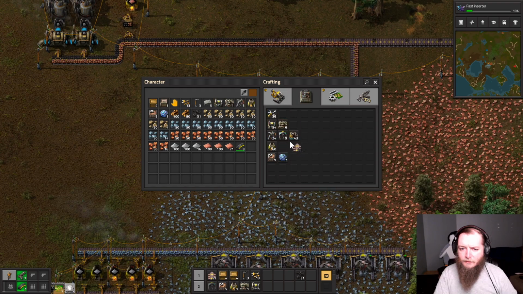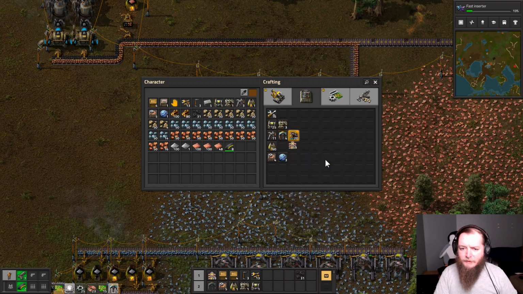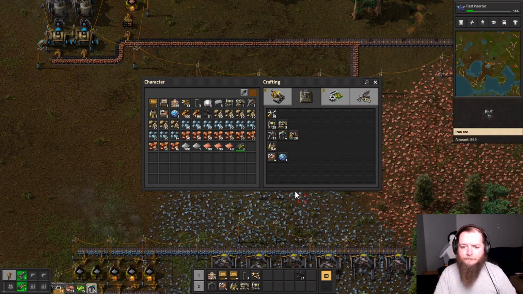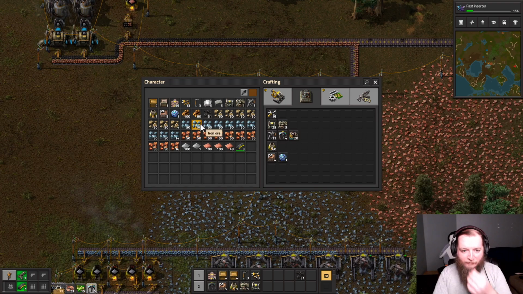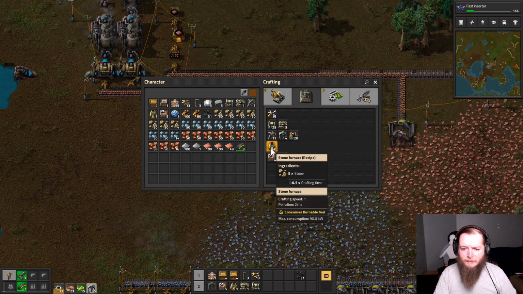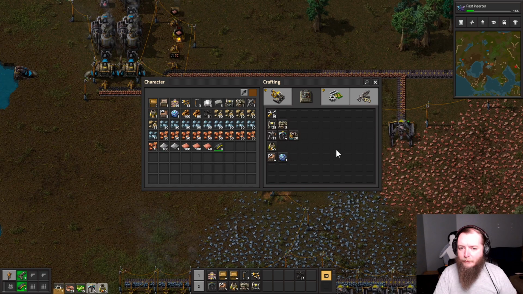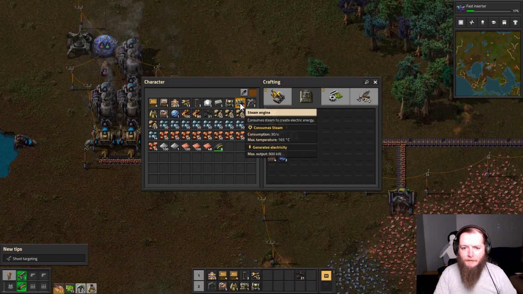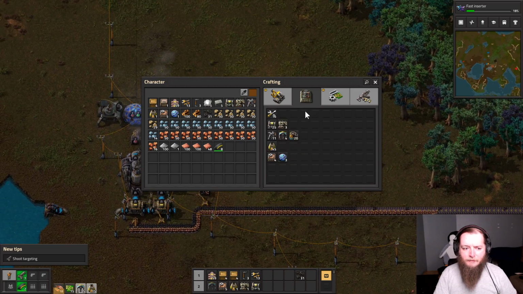Production. Mining drill, we'll get 5 more of those. Inventory's getting kind of full. I have a lot of extra stone, so let's make a few furnaces. You have that next steam engine already going.